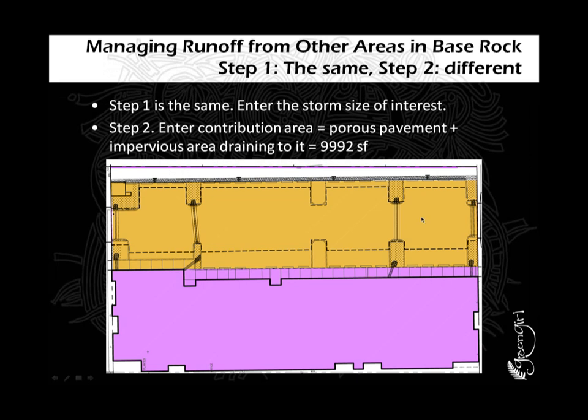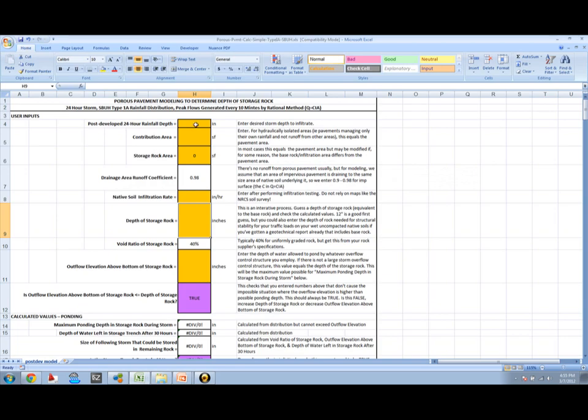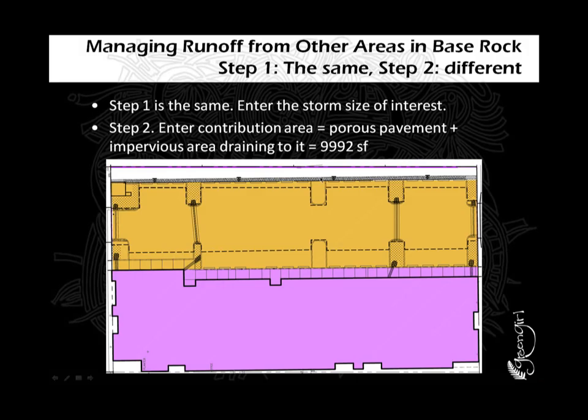Okay, so how do we do this? Well, I have this model, which I've explained in the other two videos, so I'm not going to explain it again. You'll just have to watch the first video to find out. But I have this model, and in the city of Portland, we would be infiltrating 3.9 inches. That's their requirement, to infiltrate the entire 10-year frequency, 24-hour storm. And so that's the first step, to enter my rainfall data there, which I did.